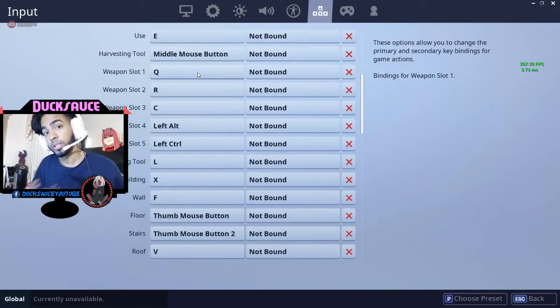The reason I chose my button layout, Q, R, C, left control, left alt, is generally because I started playing Fortnite on a controller, and when you play on a controller, everything is right there together. And I don't like to do these movements and stretch. I stress and I stretch. Damn, that's hard to say.